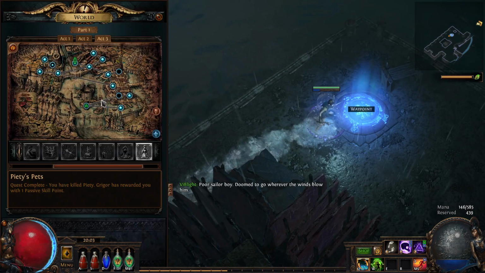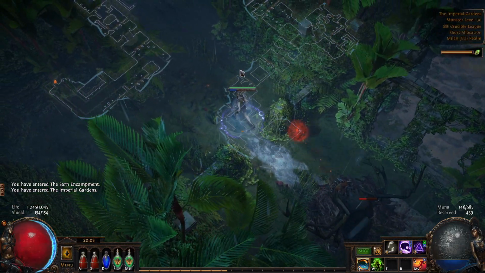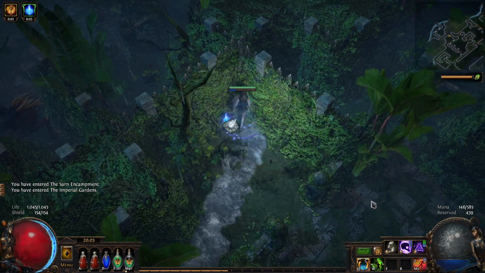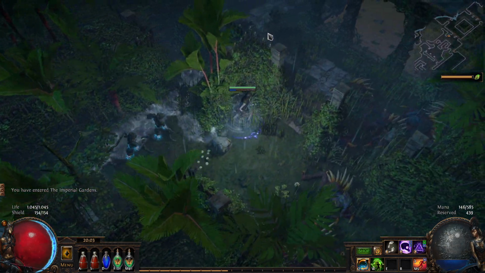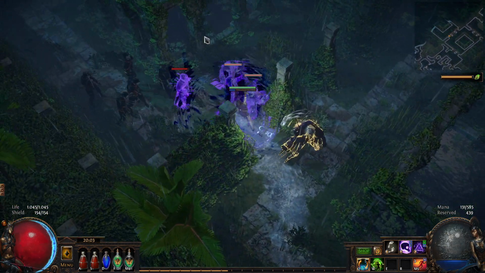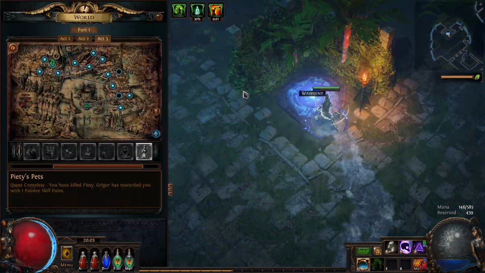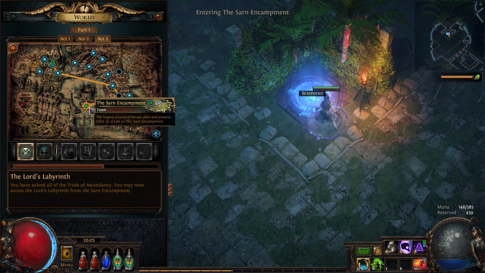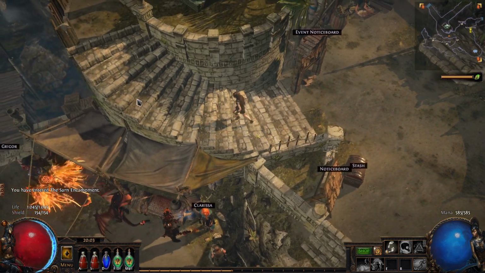And that's another encounter with Captain Fairgraves. Okay, we're going back to the Imperial Gardens. We need to find a waypoint. I'm going to try to find the main path. Oh, never mind, this is the waypoint. We're actually in a good spot right now. And more importantly, we have all the Trials of Ascendancy.